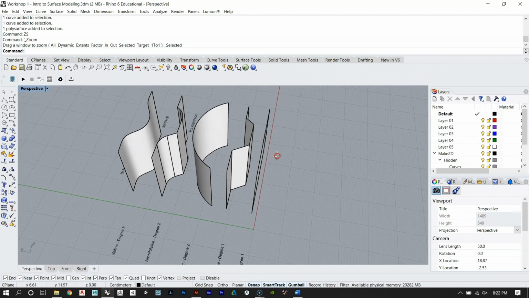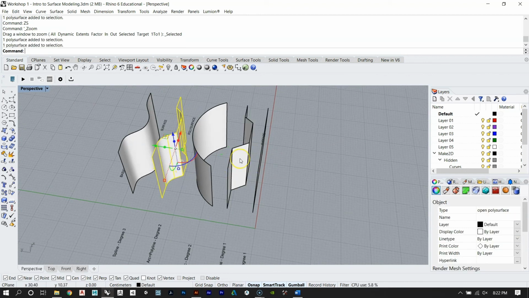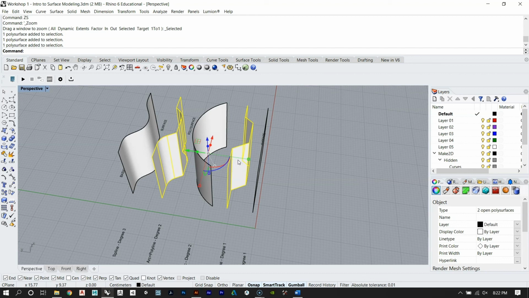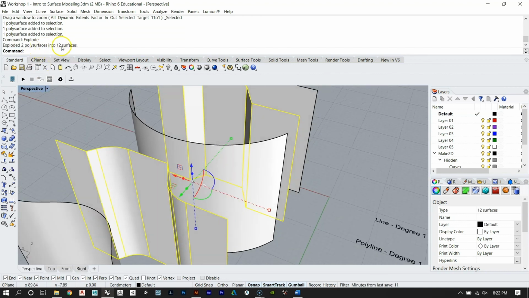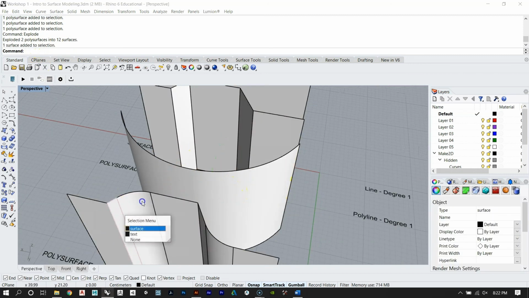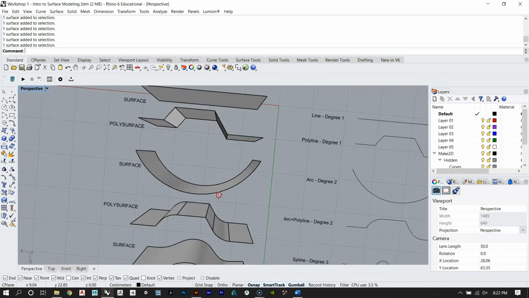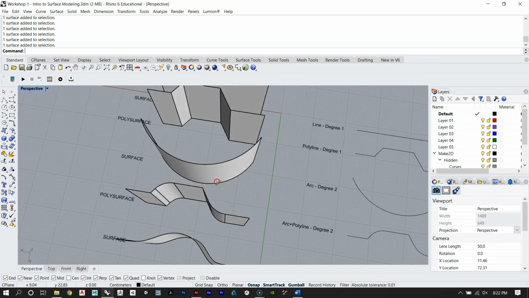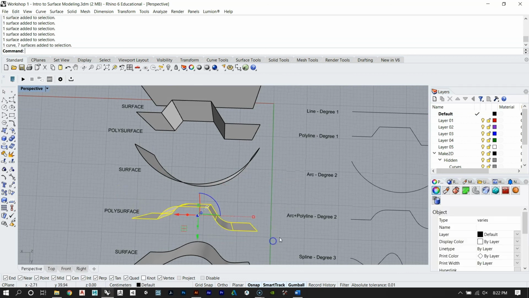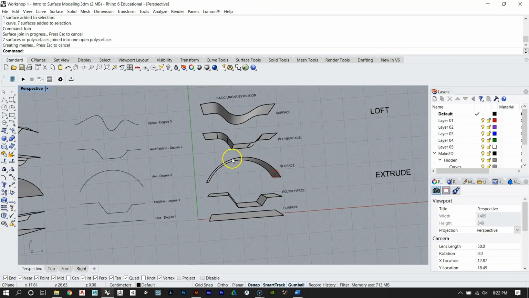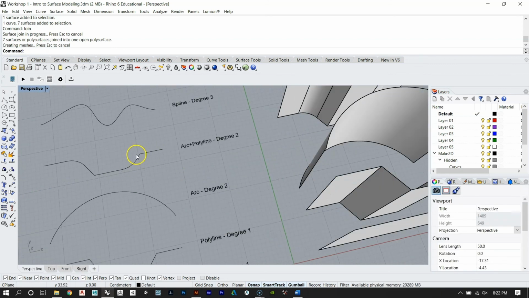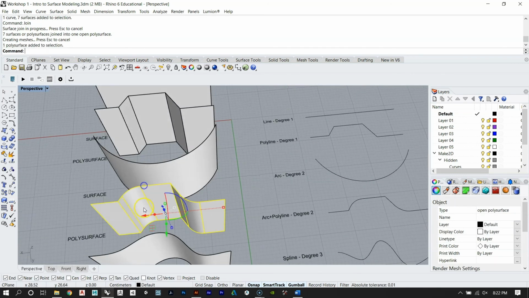or in your line. So I can actually select these 2 surfaces, type explode, hit enter, and it's going to explode those 2 poly surfaces into 12 individual selectable surfaces. One isn't necessarily better or worse than the other. It depends on the look that you're going for and the type of geometry that you want to create. But just understand that when you have a kink in a curve or in a line, that it's going to result in a poly surface.